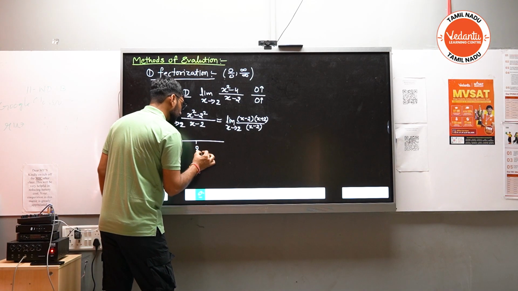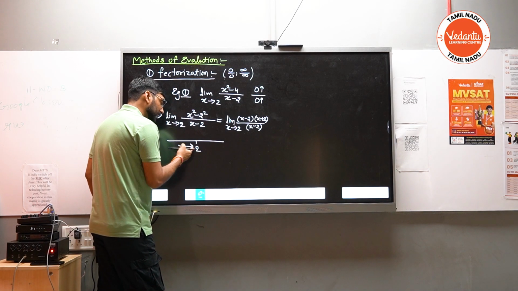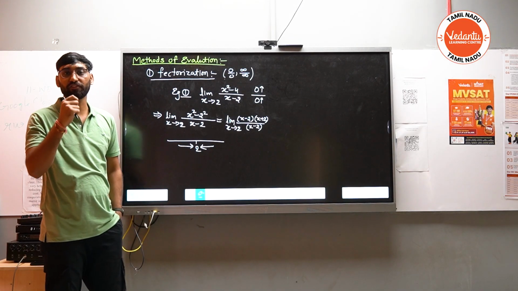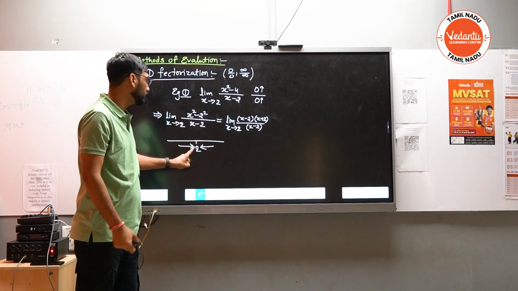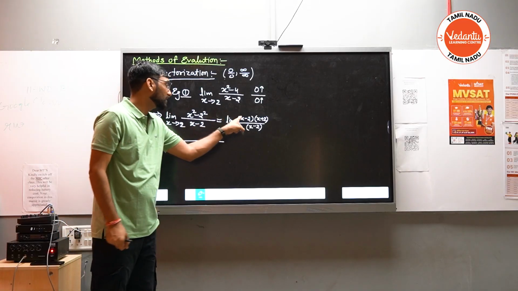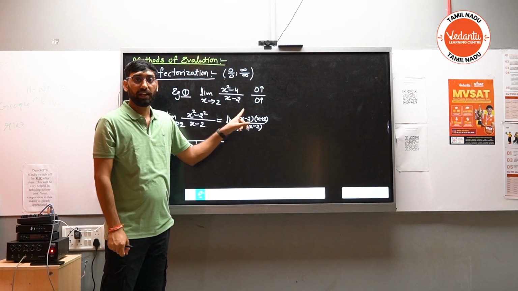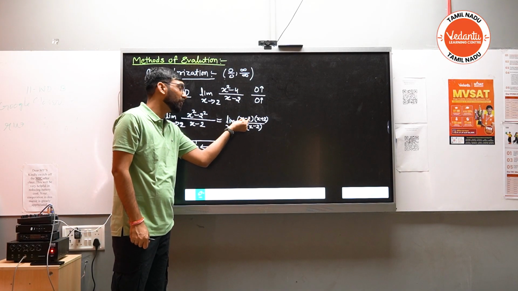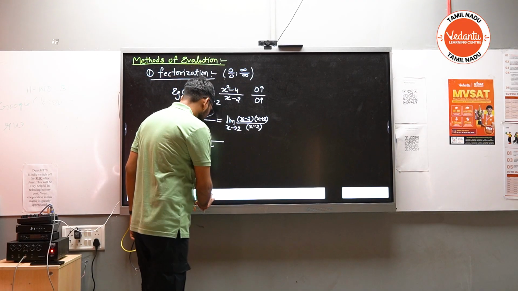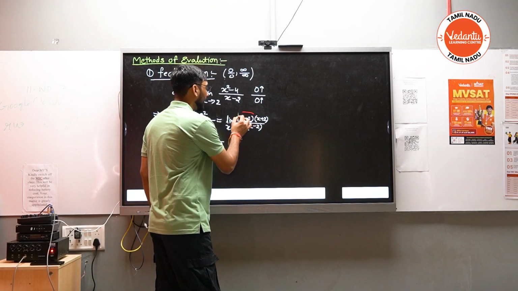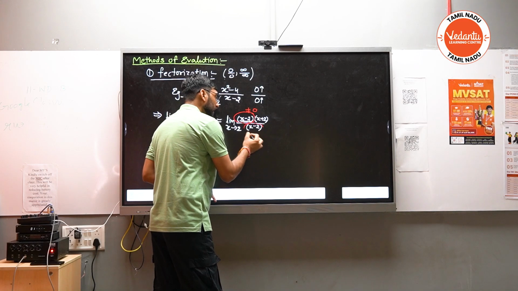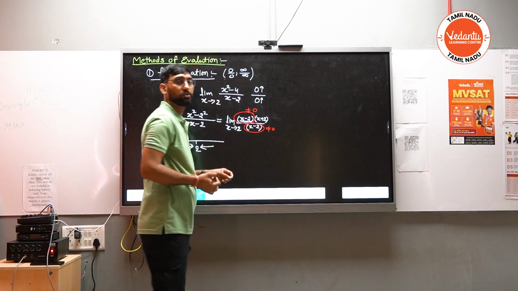Since my x is approaching towards 2, it can approach from the left side as well as from the right side. No matter which side x approaches 2, the main thing you should know is that x is not taking its exact value as 2. And once x has not taken its exact value as 2, this x minus 2 term is not equal to 0. Here also the denominator term is not equal to 0. Why so?